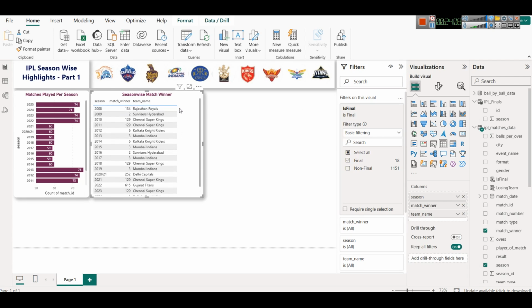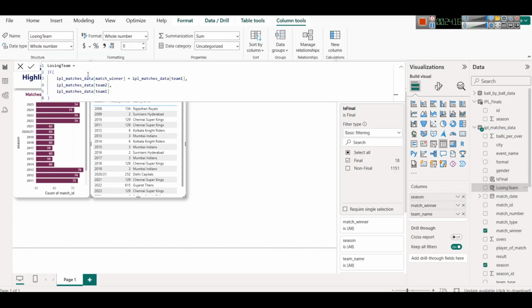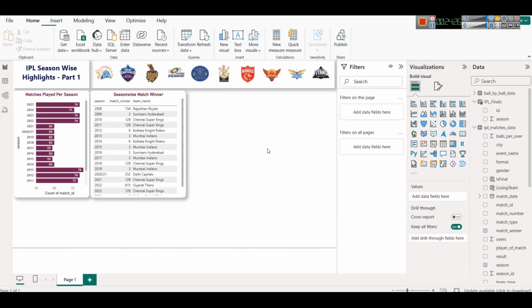And this is how you can find season wise match winner. So as I said, we are working on this losing team data. The losing team obviously is given, so we have calculated the ID, and then we just need to create a calculated column. So we will find that. Now this is season wise match winner information.